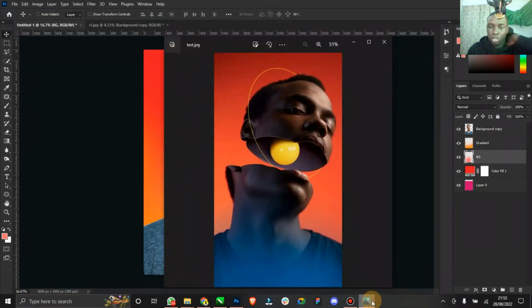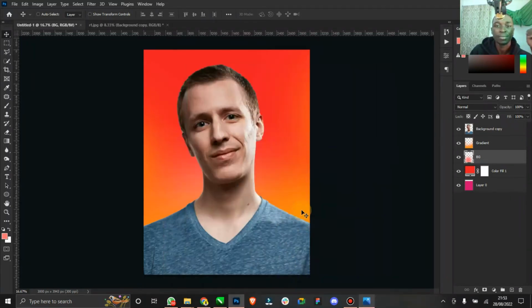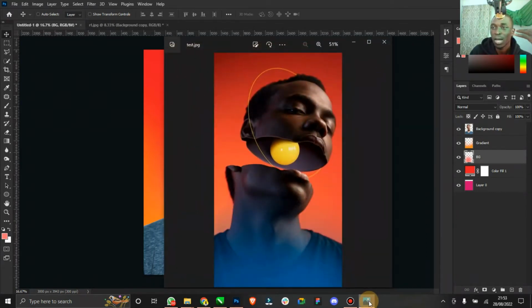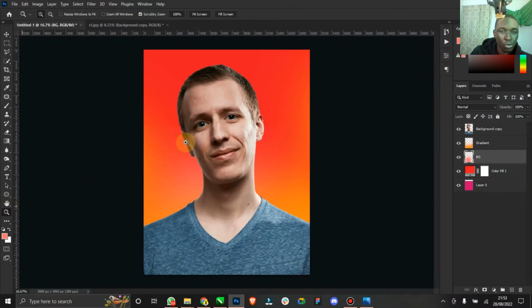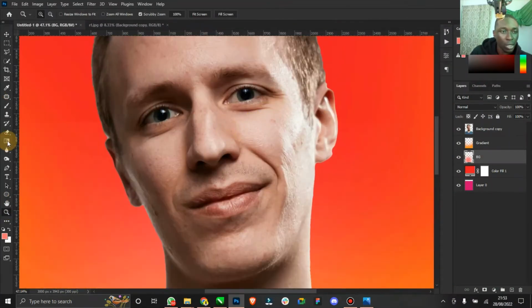So the next thing is to start designing. So like I said, it's a very simple design. Just cut it into half, depending on where you want to cut it. We'll cut it at the mouth area, from the mouth downwards. So yeah, I'm going to use my selection to make sure, let's change this to character or model.